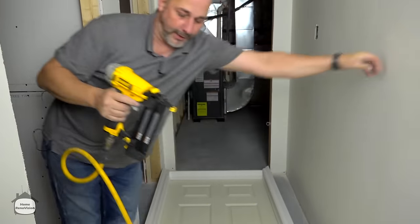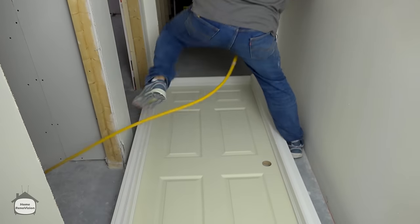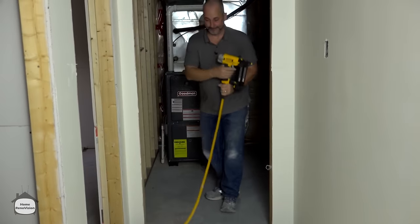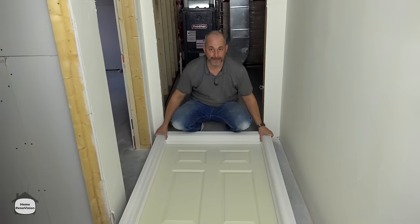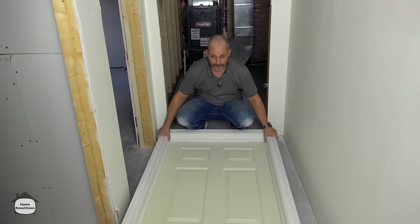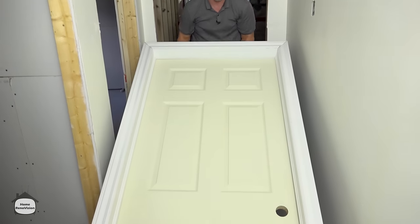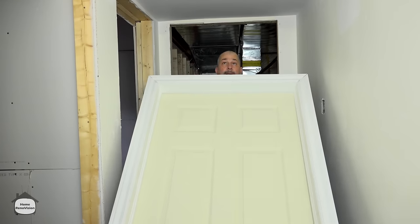Secret is to get to the other end of the door without stepping on it. So now we got our casing attached. The jambs are still gonna be moving around, so don't nail your corners yet. Give that some flexibility. Of course, I took that little locking pin out of the door handle area. We're gonna just drag this into position.